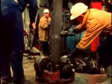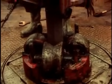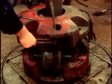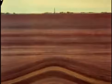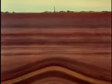The choice of site for drilling an exploration well isn't ours. It's made by the geologist and geophysicist from their knowledge of the rocks that lie below, 10,000 feet or more. A classic choice would be over a dome-shaped fold in the rock layers, revealed by seismic survey. But in this business, a choice is a gamble.